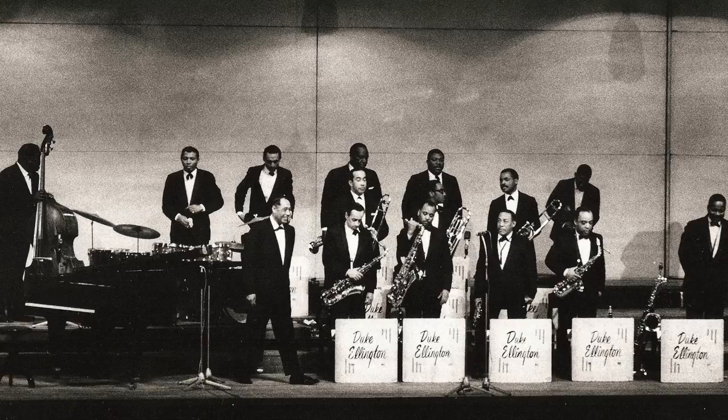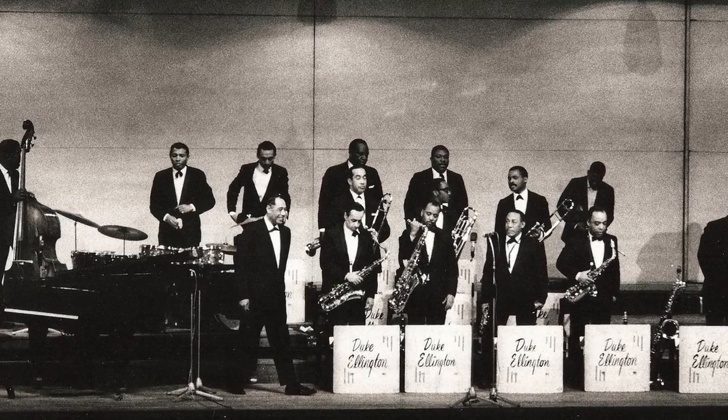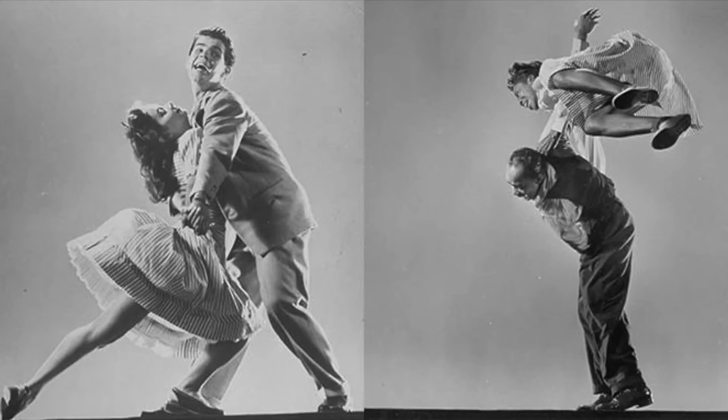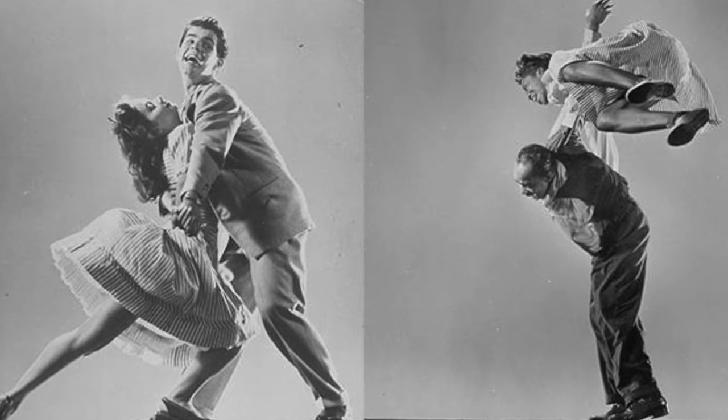By the 1920s and 30s, jazz music had taken over. It was the beginning of what's called the swing era. The music was so lively and energetic and fast that people couldn't help but dance. Swing dancing in the form of the Lindy Hop became a trend among young jazz fans.